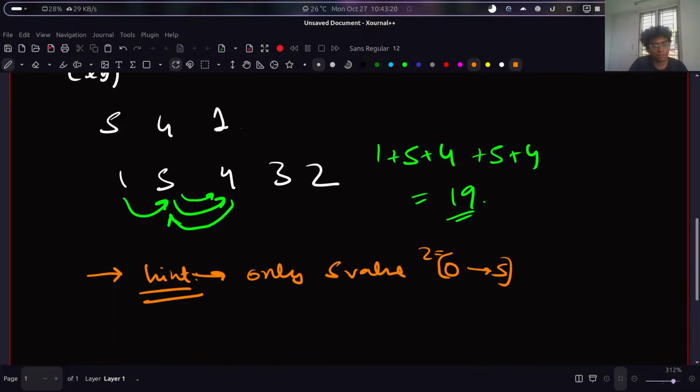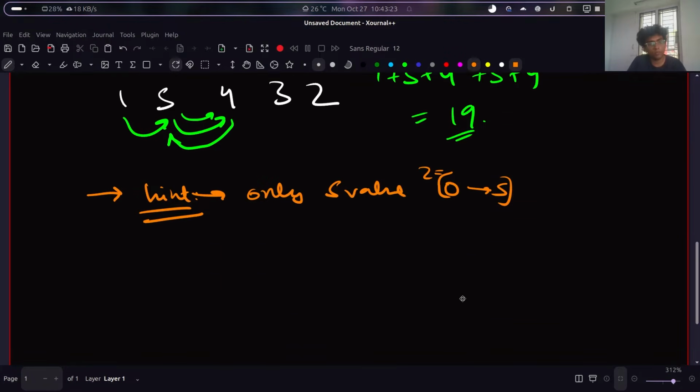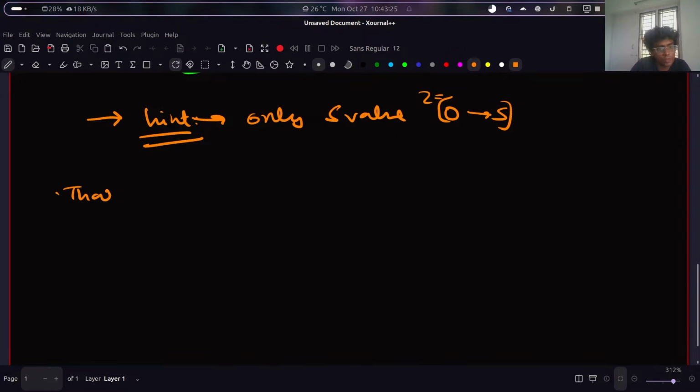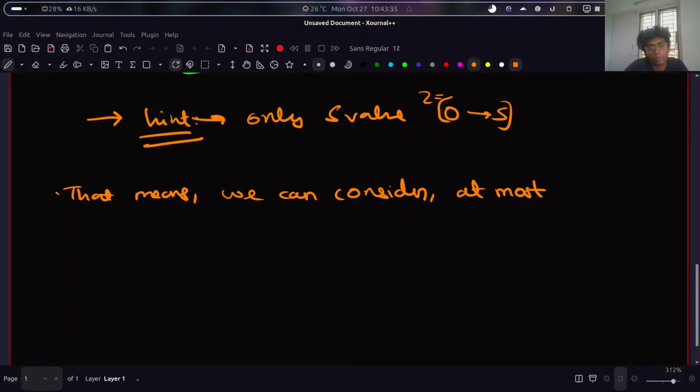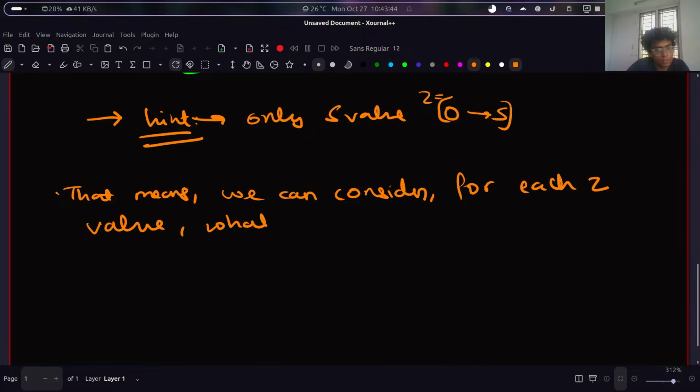That means we can consider, for each z value, what is the maximum, and then take the max of all the possible z values.